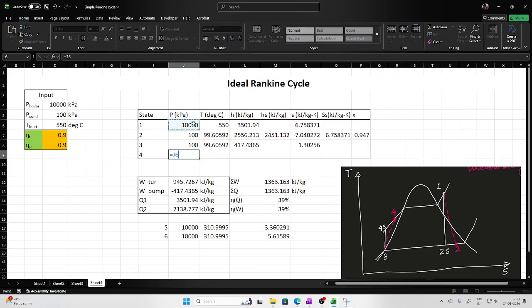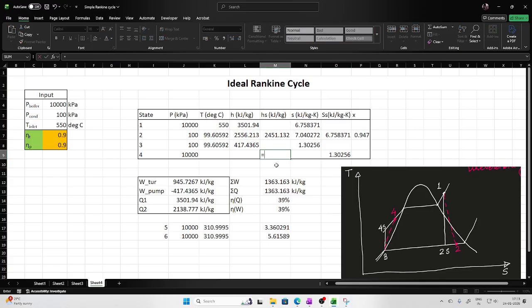So this is the boiler pressure, and the temperature I don't know. What I know is the isentropic entropy at this point, that is the entropy after isentropic compression, should be the same as point number 3. So we will keep them the same. Once this is known, we will be evaluating the enthalpy at 4s.